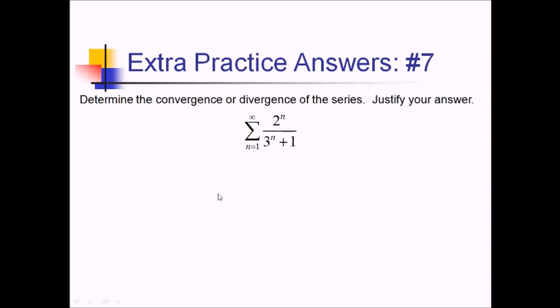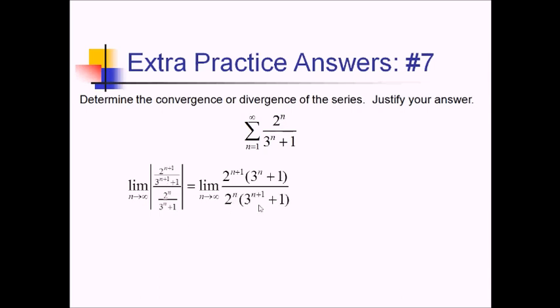So let's keep going. Let's use the ratio test. Let me take the limit as n approaches infinity of the absolute value of, and up here I've got the n plus 1th term, 2 to the n plus 1, 3 to the n plus 1, all of that plus 1. Down here I'm going to have the nth term. And now let me simplify the fraction. Same change flip. I've got my numerator of 2 to the n plus 1 times 3 to the n plus 1. And now in the denominator I've got a 2 to the n and this whole 3 to the n plus 1 term.